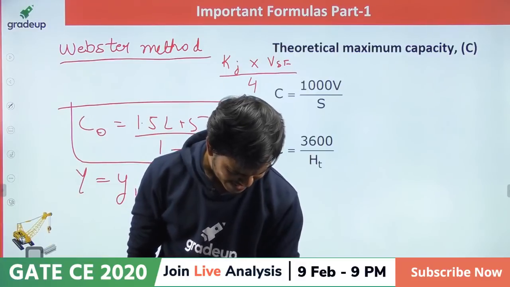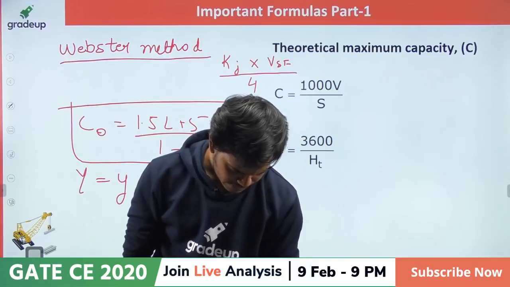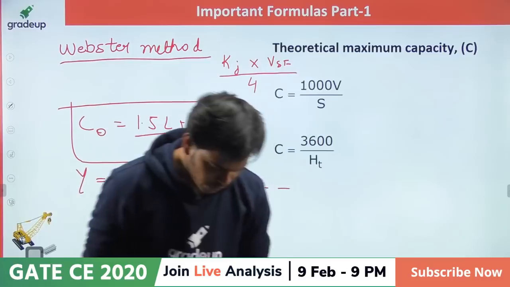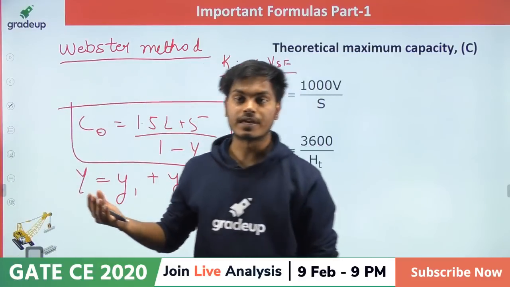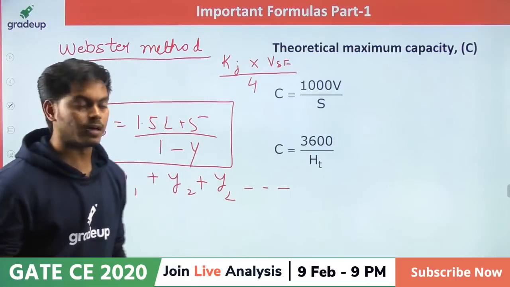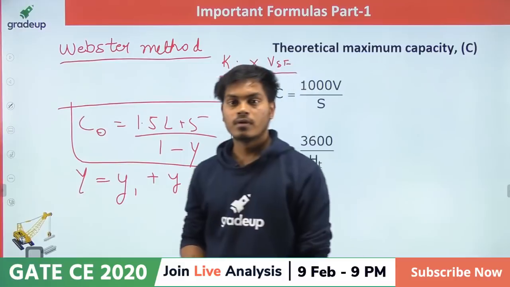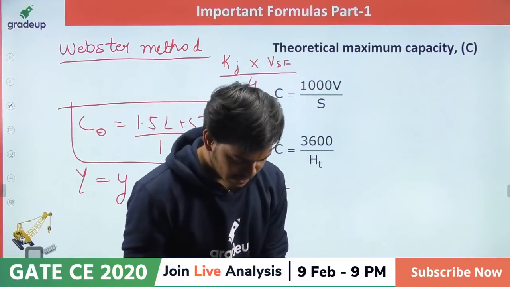Let me just check if I am missing anything. Number of spaces not much important. Anything else? Let me just check. All right, what is the voids in the mineral aggregate? VMA. Okay, we have to take VMA. Now we are dealing with what? Materials. All right, okay, so we are dealing with materials now.